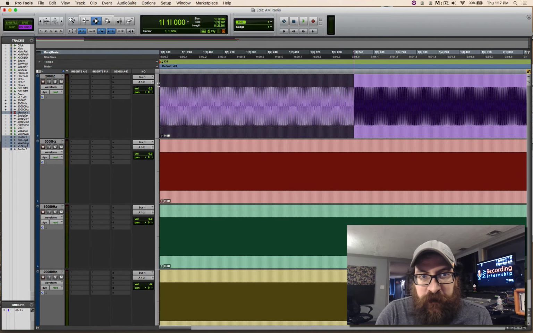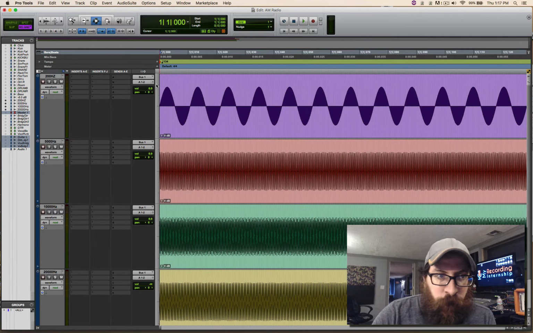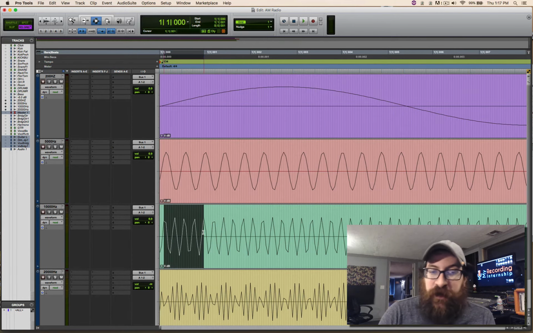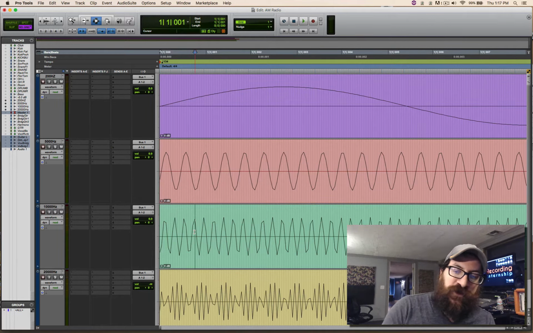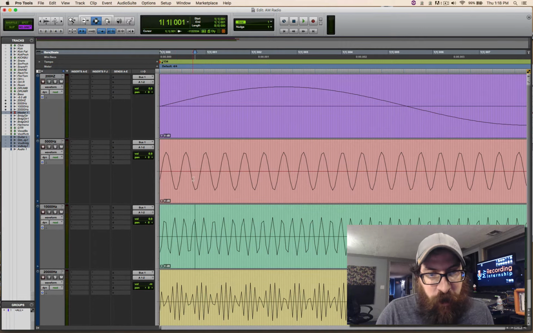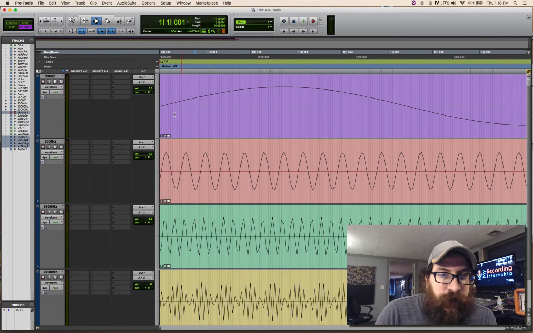So from the beginning to here, this happened 200 times up and down. That makes it 200 hertz. Now, when we go to higher frequencies, 5,000 hertz, this will happen 5,000 times within a second. 10,000 will happen 10,000 times within a second, and so on and so on. So now that we know that how quickly these lines move up and down corresponds with the frequency of the signal.